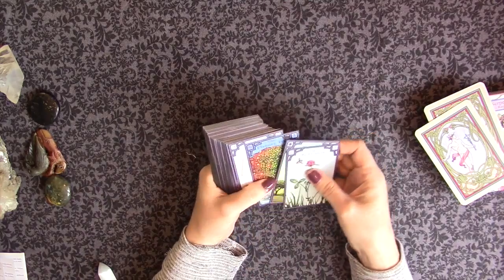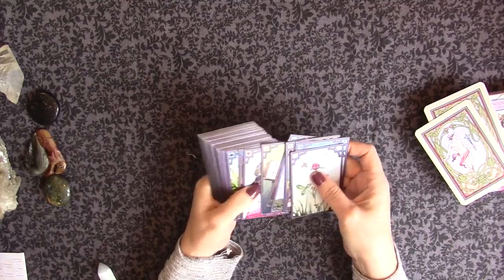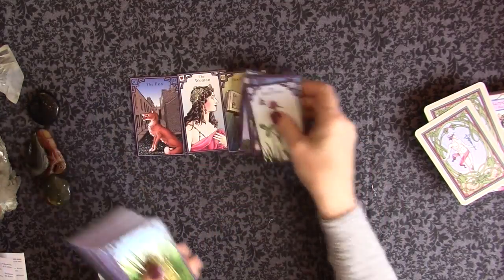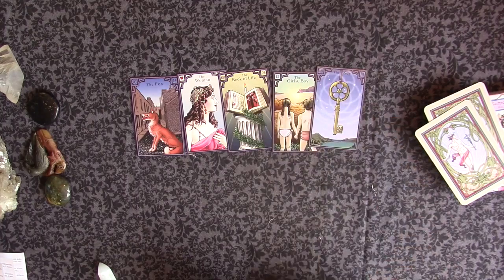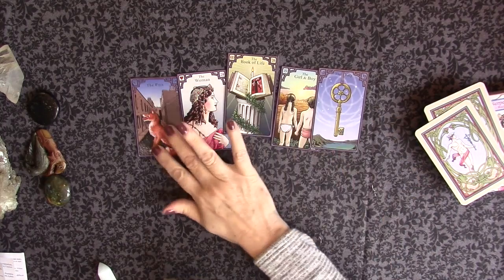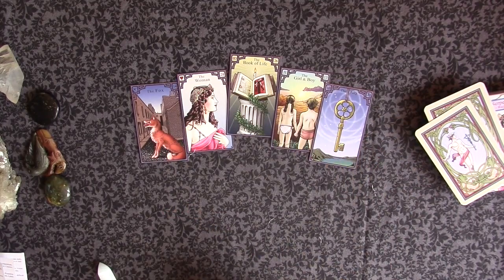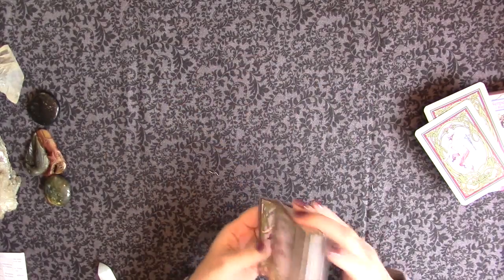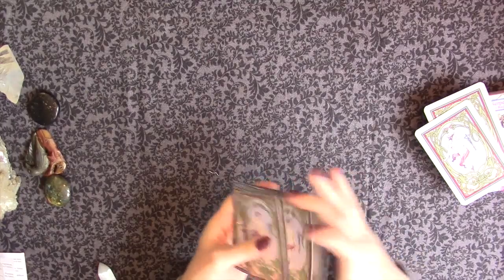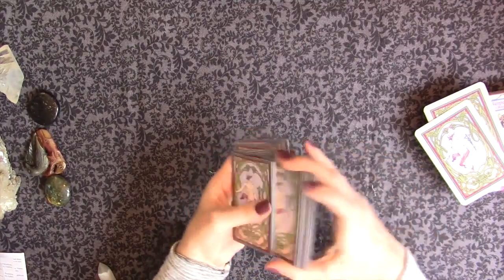So let's take a look at the book card and see what we have. Well, we have me and being clever and foxy, and we have new success. So there we go. I really am happy with this. I've done a couple readings, just little quick ones and such, just to test it, and it really is quite lovely. It's very clear. And yeah, I'm quite loving it. So there we go.